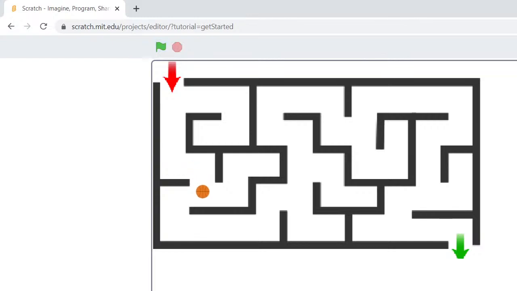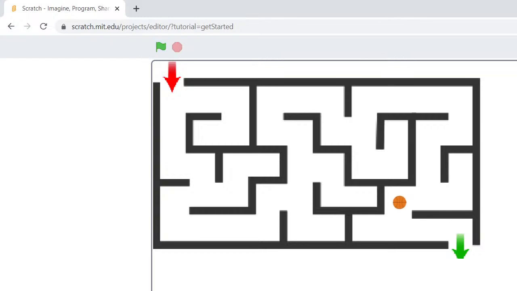Okay, to move upwards. Let's touch at this point.